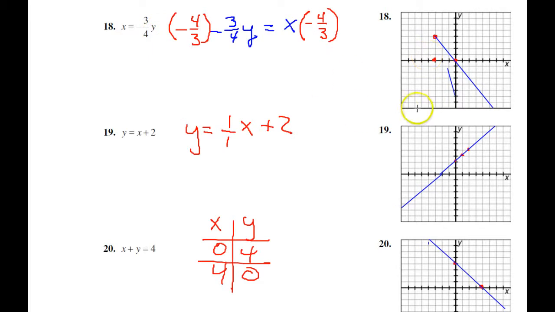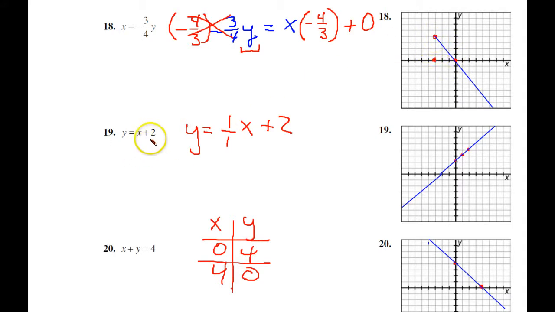I had to do all this page over again because I hit the wrong button. Okay, here we go. Now notice, this is not in slope-intercept. So I have to solve for y here. And when I solve for y, I use the reciprocal of this coefficient and then multiply that. So all this canceled out, gave me my positive y. There is no b, so b is 0. So I put my dot at 0, my run, since it's negative, I go 3 to the left, 4 up.